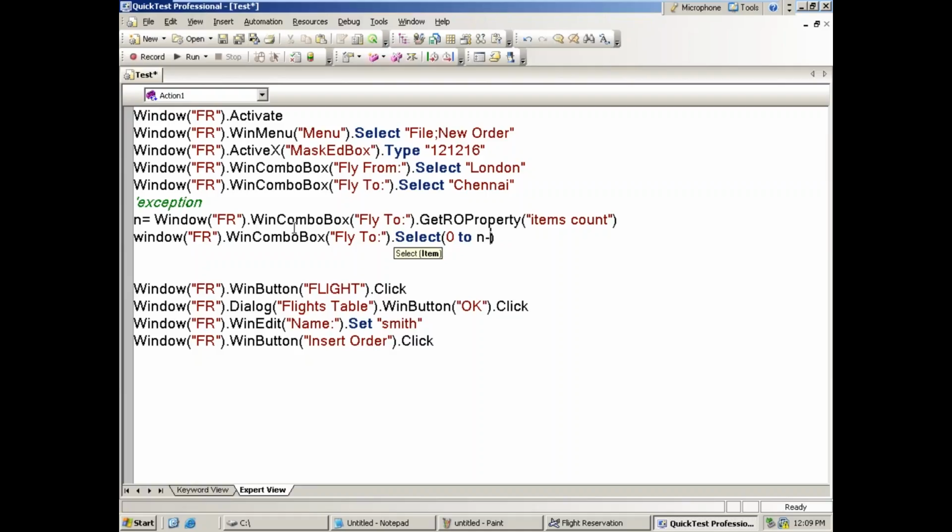This is the case where we use the random number option, 0 to n minus 1. So when this is not executing, the exception says: find the number of items available, and select any one based on the index.